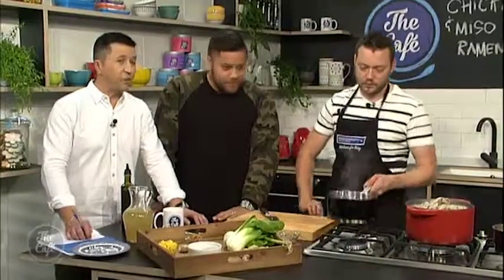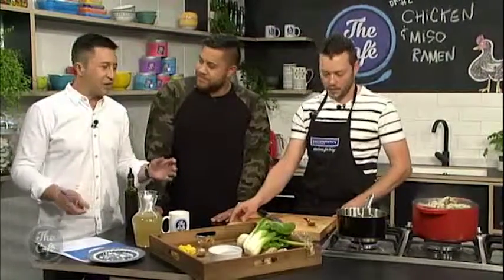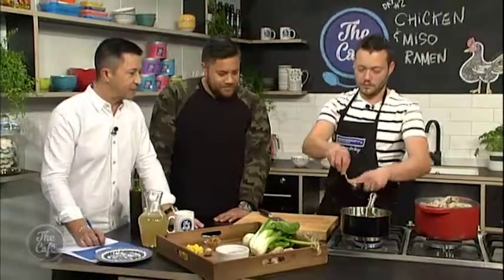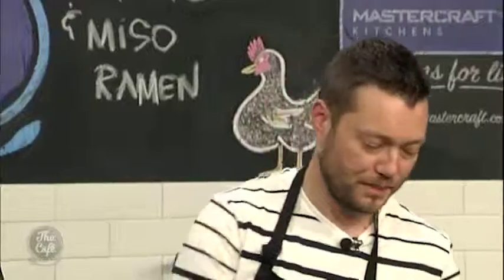Maximise the flavour. This is a good way actually to save a lot of money because you get one chicken, and chicken can be quite reasonably priced. Yes. You get one good chicken, you break it down, you store it correctly over 3 days, and you've got 3 fantastic meals. Well, that's it. And sometimes it's cheaper to buy a whole chicken than just buy the breasts. Nice. And it's not much work as you saw yesterday.